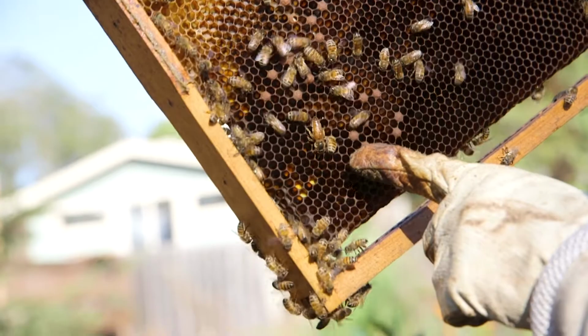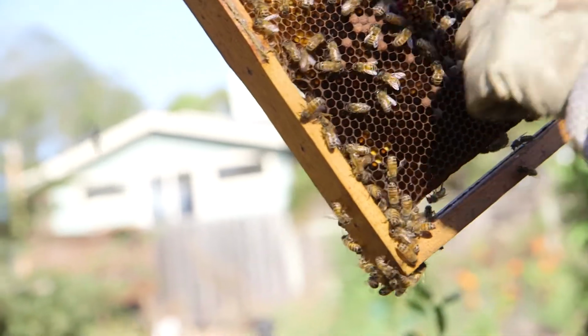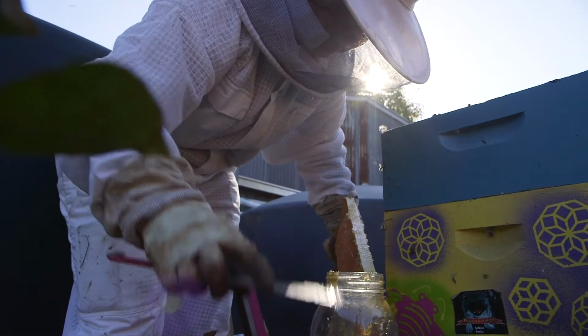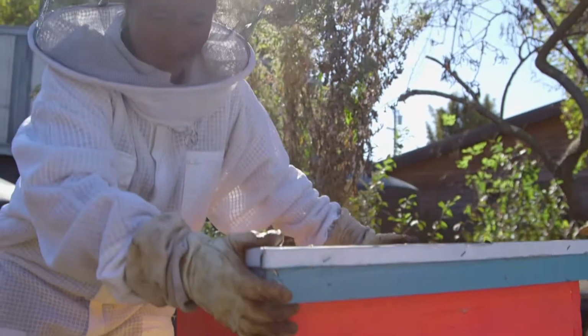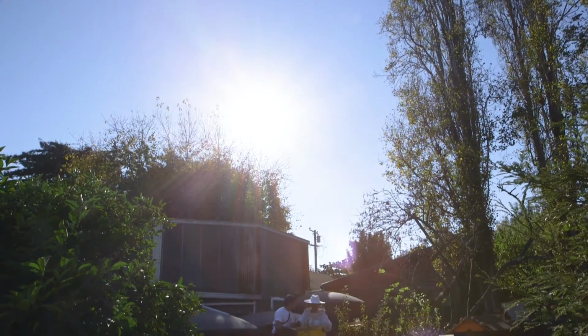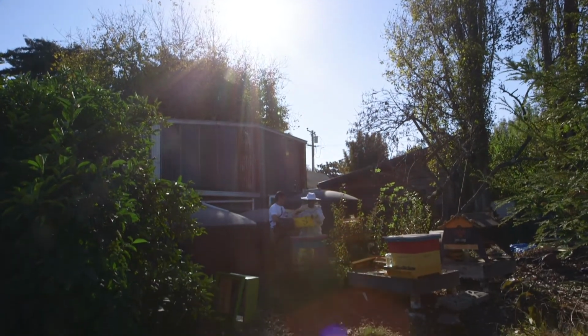There's the queen. The big one, yeah, that's the queen right there. It's been a deepening in the commitment from both sides. Thank you so much for sharing. And it has transformed how I work, how I look at things, and always making sure that habitats for pollinators are included in the spaces that we create.